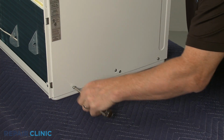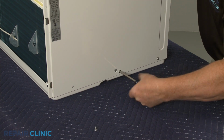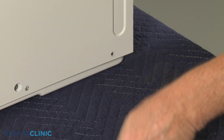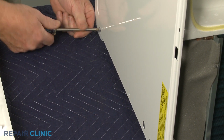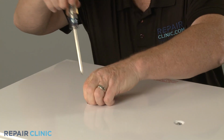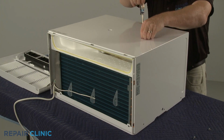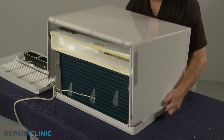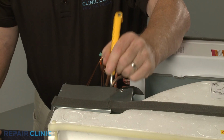Now unthread the 8 screws securing the unit's cabinet. With the screws unthreaded, lift the cabinet off. Now cut the foam strip insulation covering the control box cover.